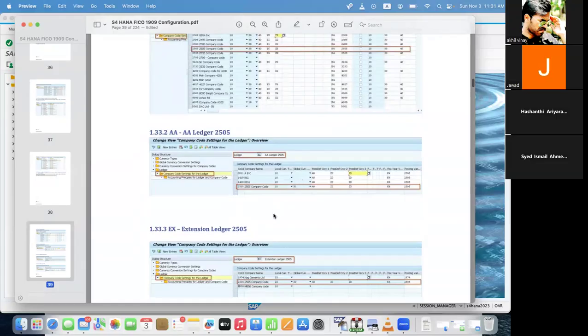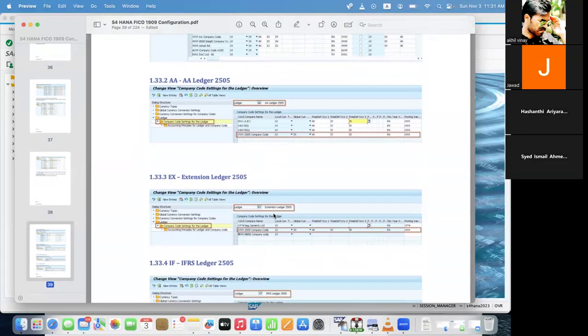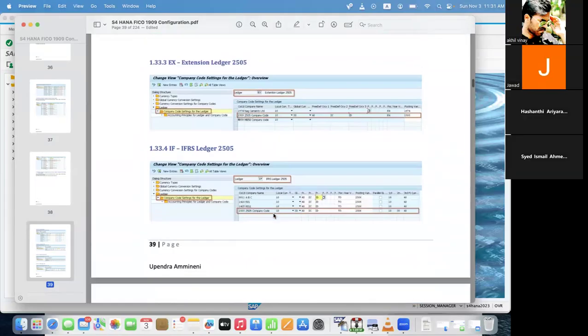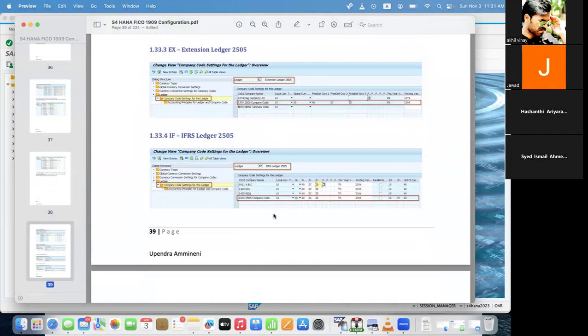Extension ledger is there. We discussed this extension ledger, notes to the accounts. IFRS is there. There are so many ledgers. SAP is just showing us what are some things which SAP has done for us in this S4 HANA.